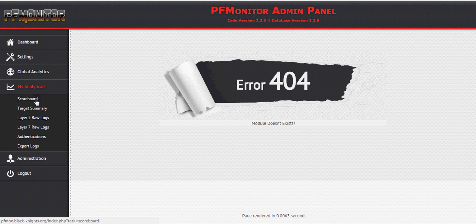Still not sure why that page is taking so long. Its query is almost identical to the target summary page, and that one loaded very quickly.